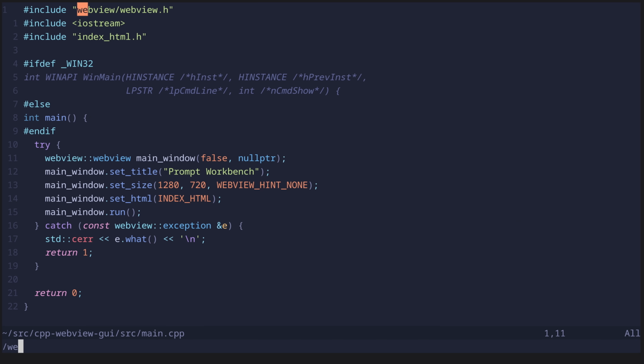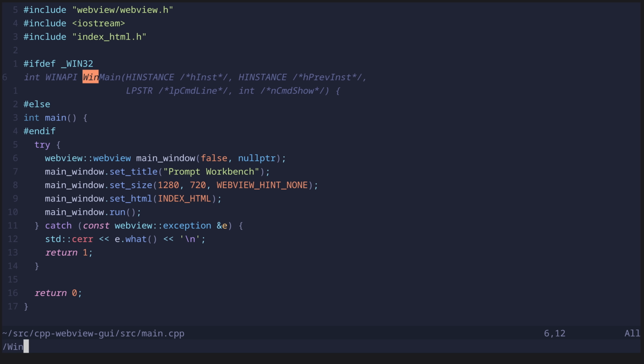This is our main CPP file, the only C++ file I have for this minimal example, and you can see we include the WebView header from the WebView library. It's a single header library, so this includes all of the API functions we need. There are actually only a few functions. We also include the HTML as a C++ header file that includes the HTML as a static string. We build that with Vite dynamically, so you actually write a normal front-end application with Vite and it gets compiled, and then we transform it to a string with a simple Node.js script. I'll show you how later.